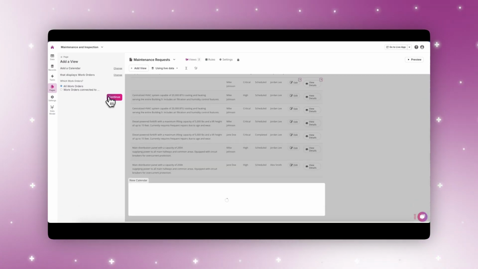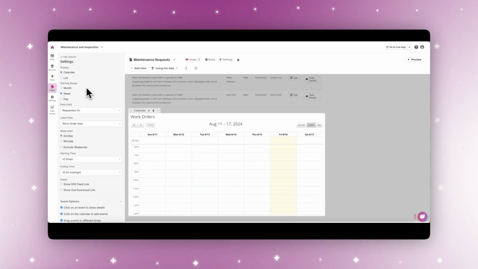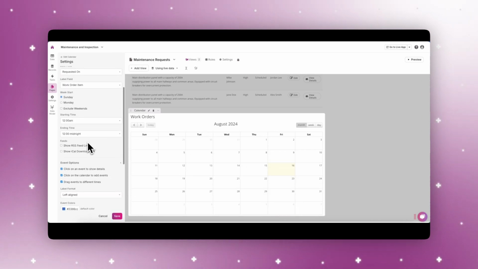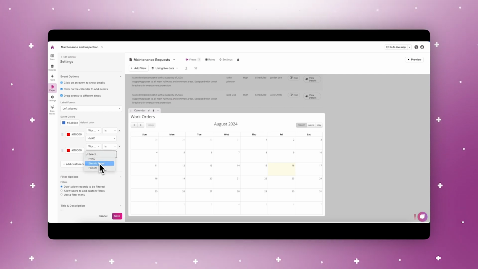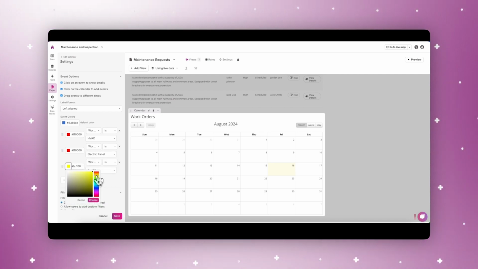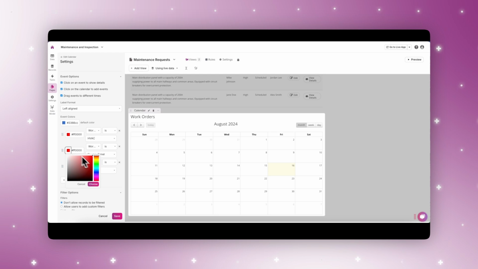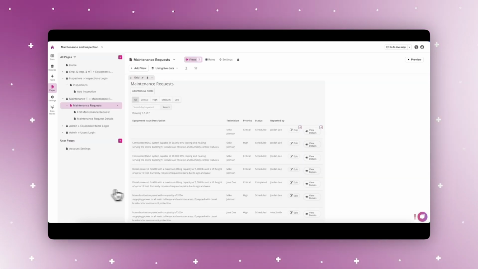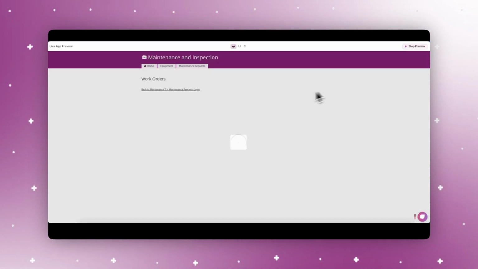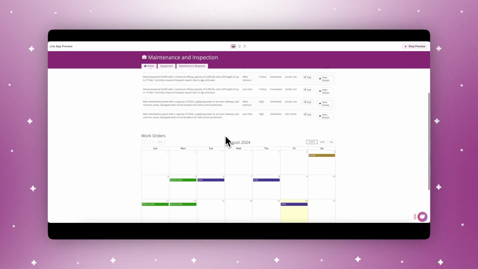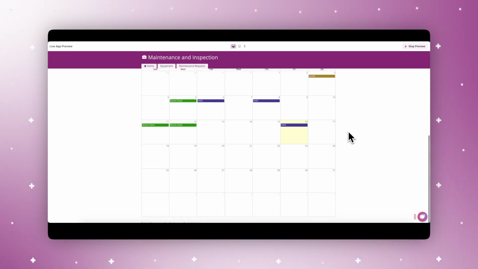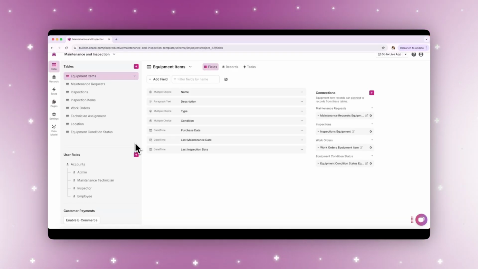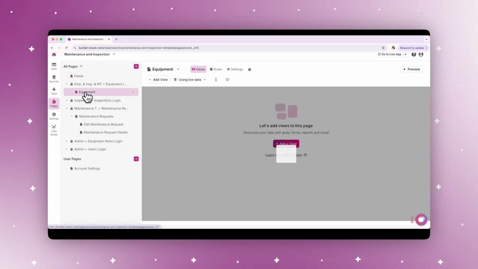We can add a calendar for those work orders. So for example, we go to requested on, we can set the calendar to be a monthly calendar, change the event colors based off of the different types of things like HVAC being red, and then forklift being another color, and then another one. We can tweak it to whatever we want. As you can see here, I'm not very good with colors, but I can read, so I have that helping me. But when I do a preview update, you'll see it changes it to green and purplish and orangish, depending on the category.